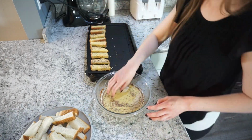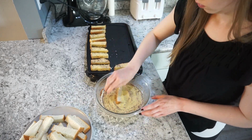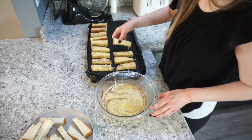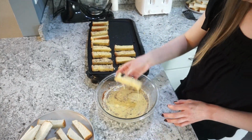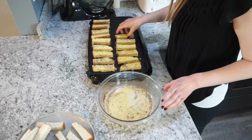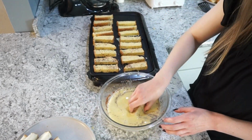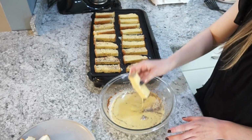I made sure to do the 2 main sides really well, and then the smaller, shorter sides I did for just a couple minutes, and these turned out super delicious. Definitely recommend making these. My toddler really liked them and I feel like he thought they were fun because they were French toast sticks versus just a regular piece of French toast.